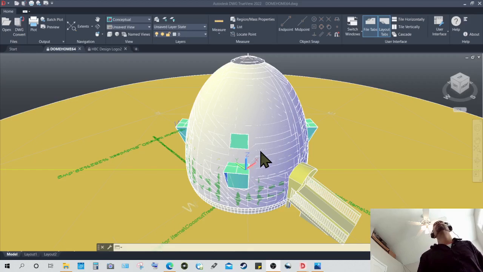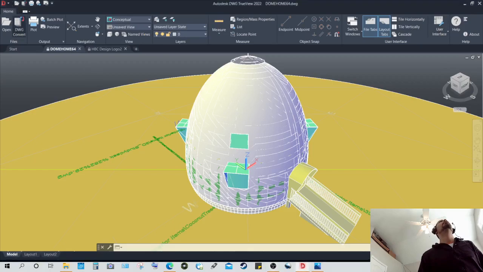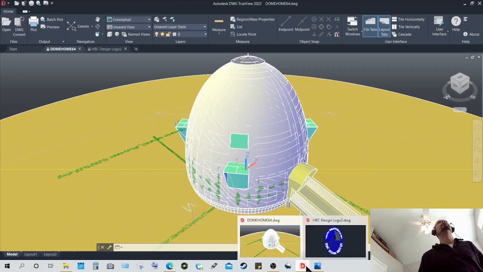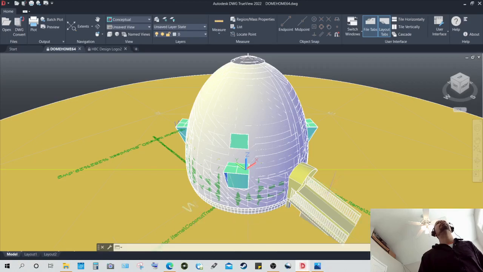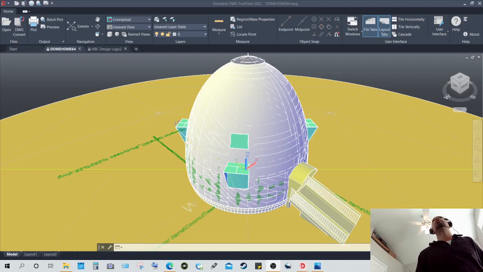Of course, this is not AutoCAD. It was designed in AutoCAD, but I'm using a software called Autodesk DWG TrueView, which is basically a DWG viewer.